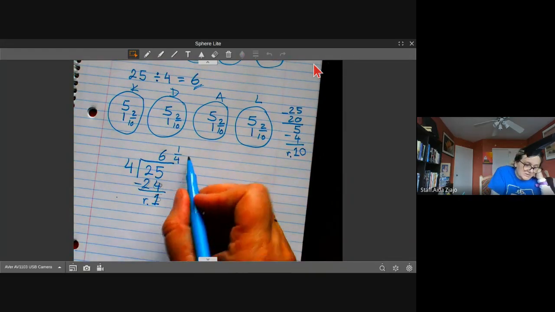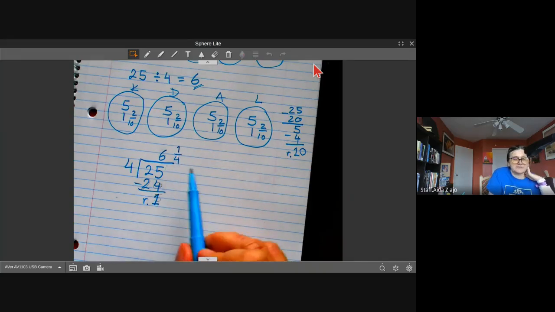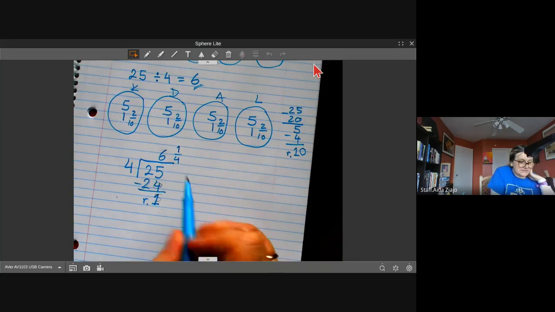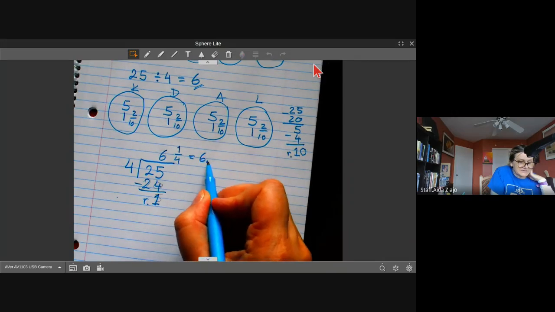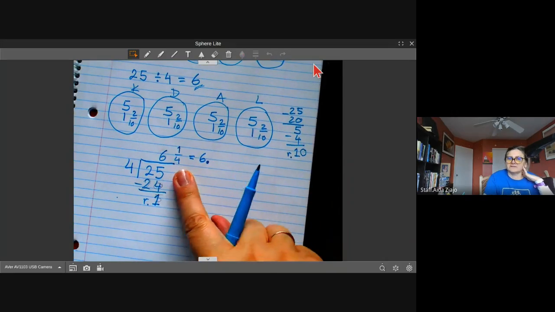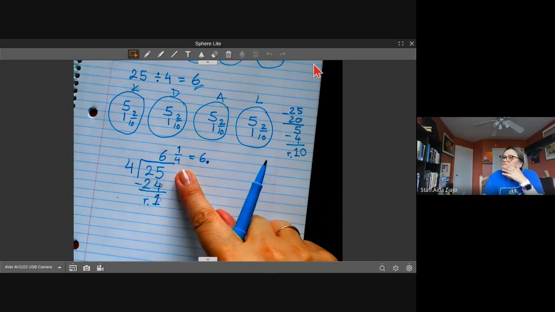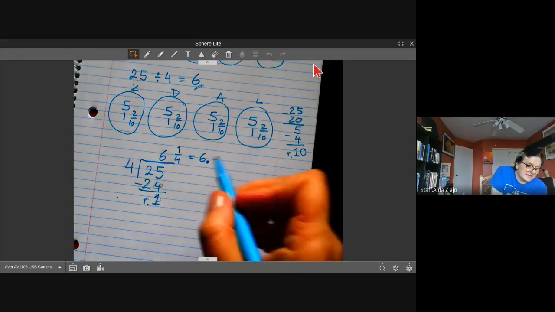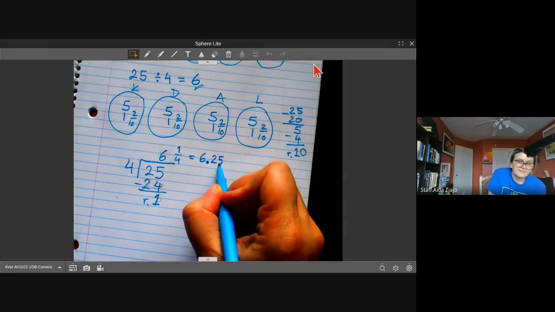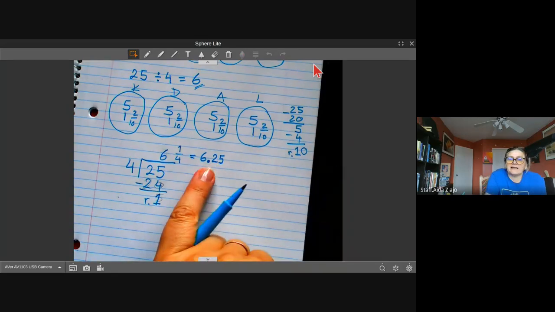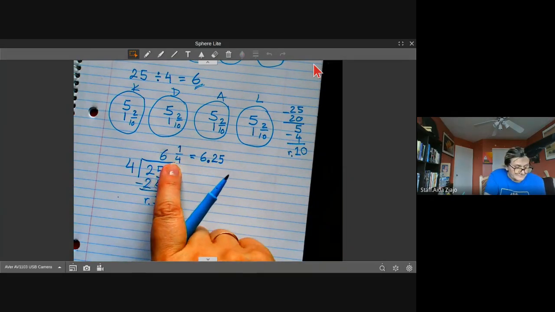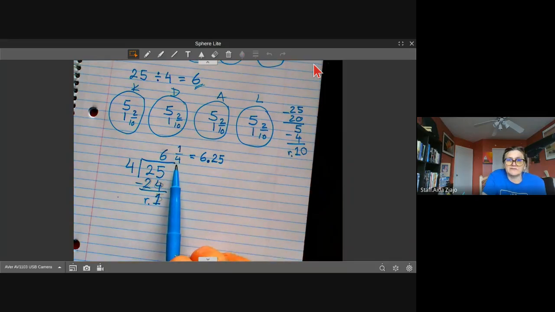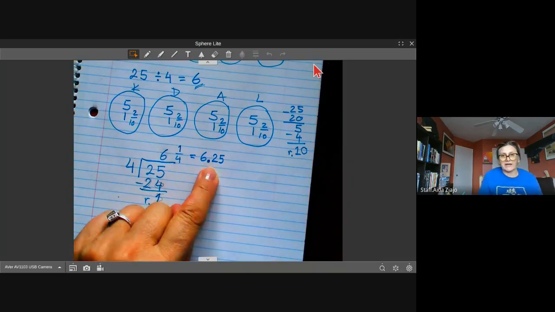Also, they will ask you, what if you need to show your answer as a decimal? So this means 6 and what is 1/4 of a dollar? Who knows what 1/4 of a dollar, 1/4 of 100, is? 25. 25. So they will ask you to make also the decimal answer. So it could be as a fraction answer or as a decimal. But let's see how they get this one out.